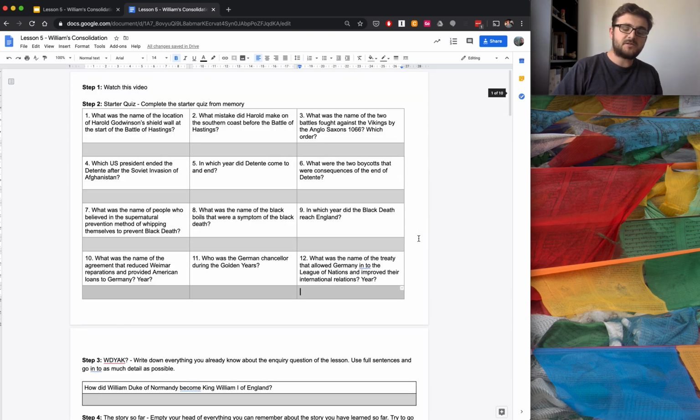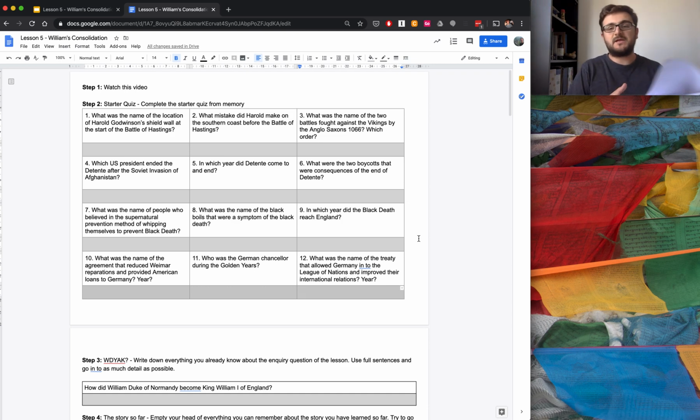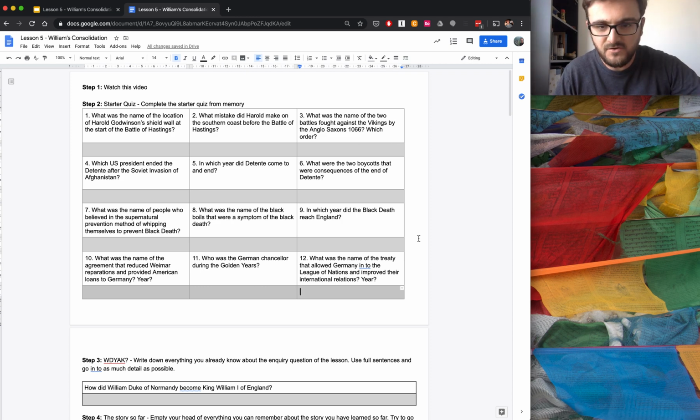If you don't have access to a computer, then you can simply do your work using a pen and paper. Just take your notes and then at the end of this, take a picture of it on your phone and submit it to Google Classroom just like you were before Easter. You can complete this lesson in whichever way is easiest for you, in whichever way means you can make your notes as thorough and detailed as possible. So, let's make a start.